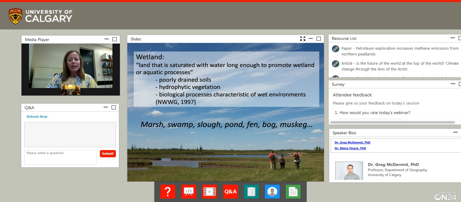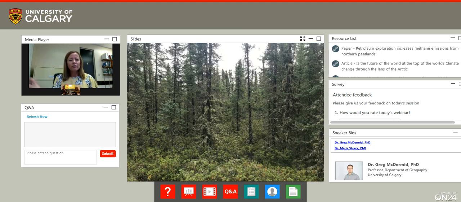And some of our boreal wetlands are like this, but the vast majority of wetlands in the boreal forest, particularly in the western boreal forest, might look something like this. We might think of this as a forest, and it is a forest, but it's actually a forested wetland. And so the soils there, if you were to get out and walk around, are very soggy. You'd definitely be getting your shoes or your boots wet. The water table, which is just where the standing water would be, is right close to the surface, and there's these huge stocks of carbon in the soil.